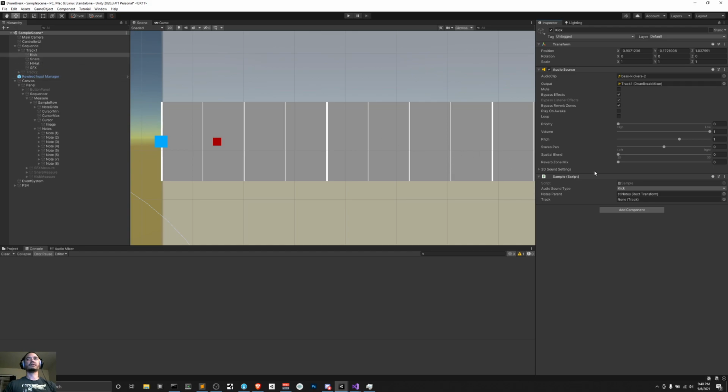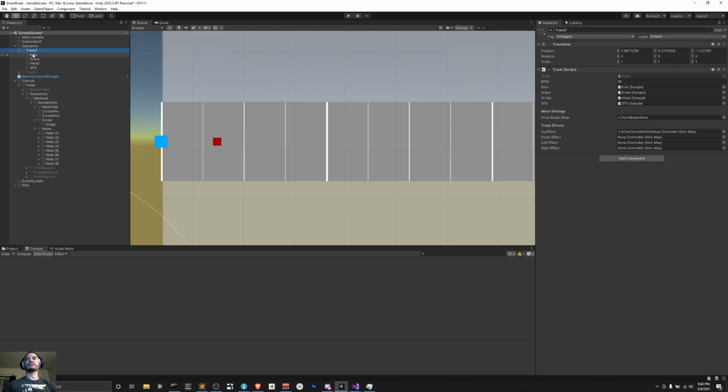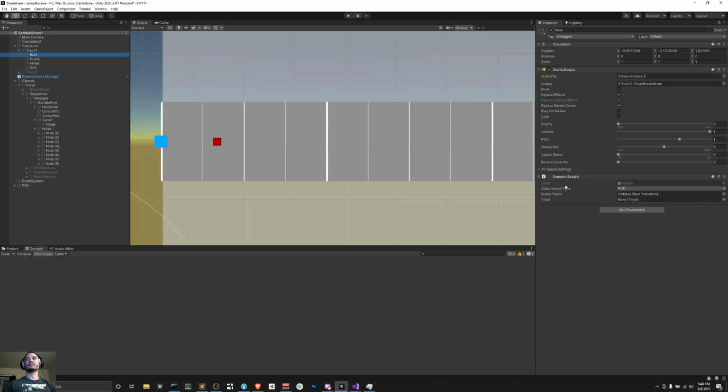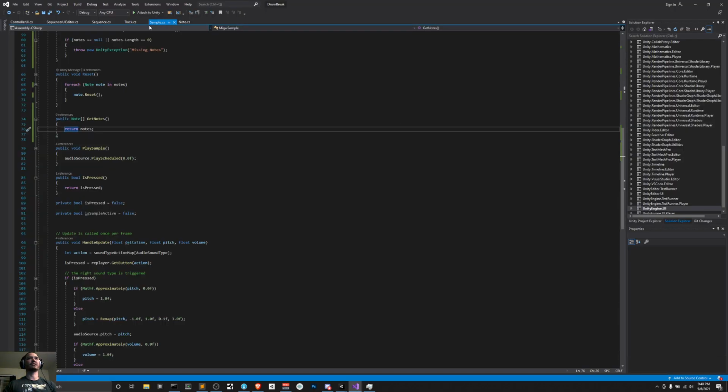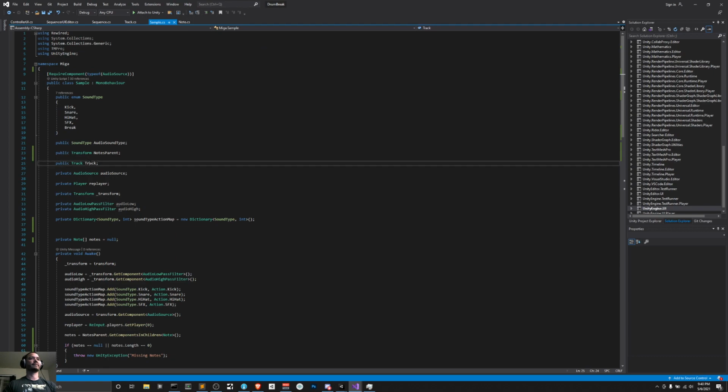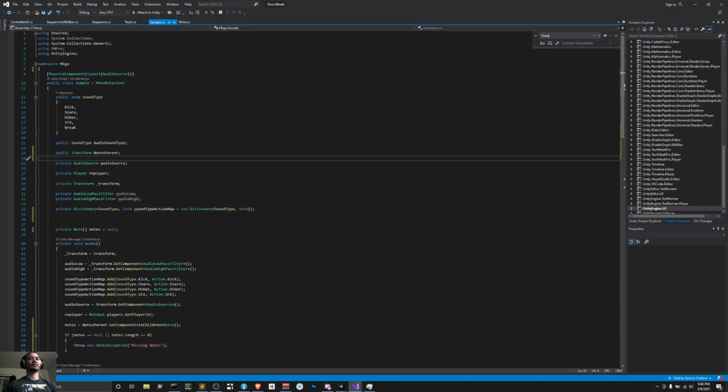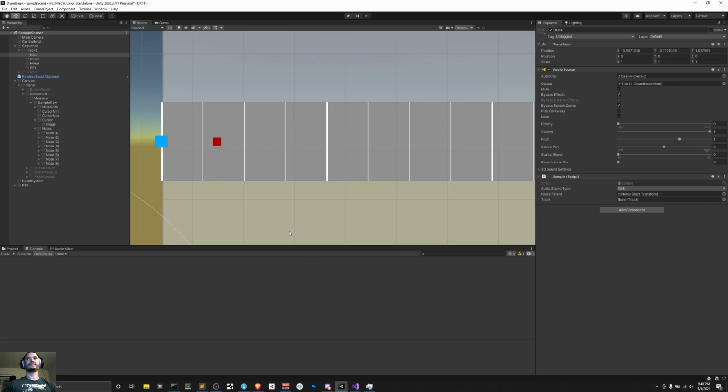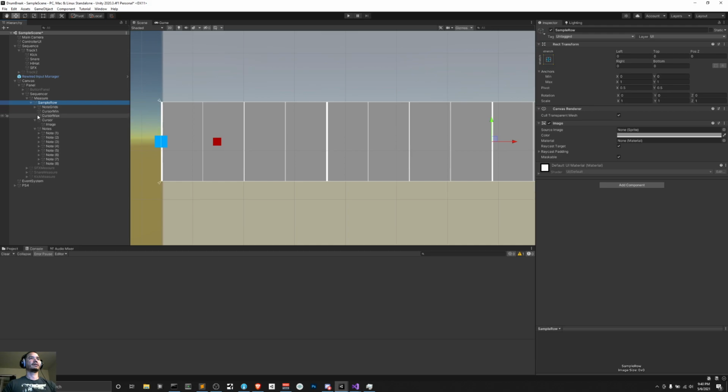Wait, why does this say track on it? Save the track. It's not used for anything, so get rid of it. Okay. All right.